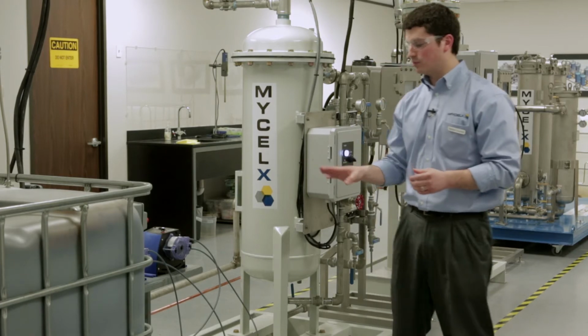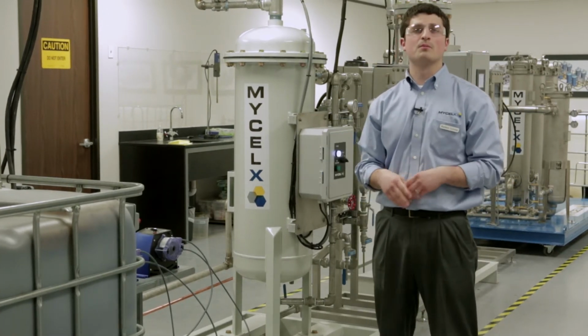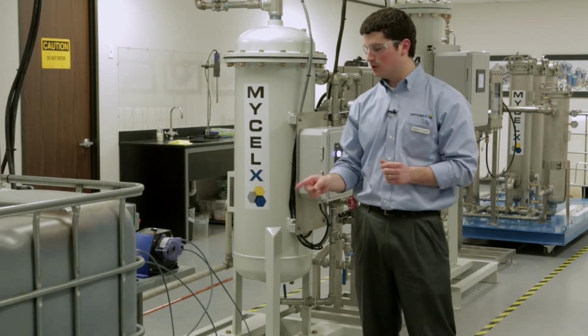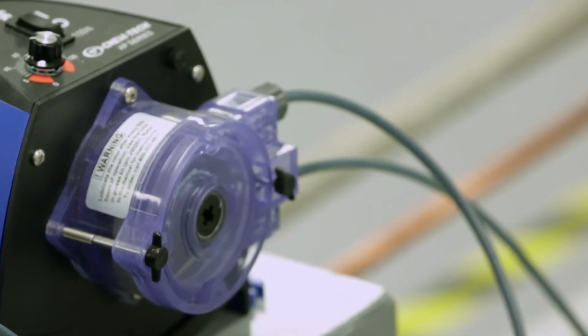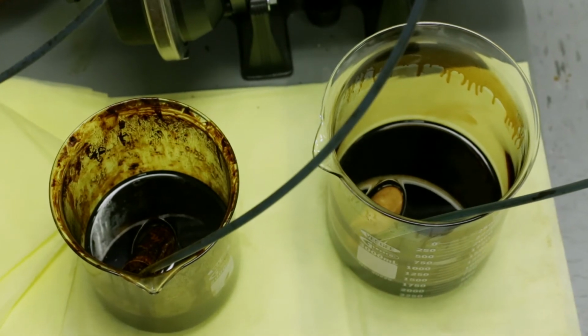The reason we have 2 points is injection point A, the suction side of the pump, will act as our emulsified phase of oil. Essentially what we're doing is we're introducing oil to the suction side of the pump where it'll then be chopped up by the impeller in the pump to extremely small oil droplets, or to a state of emulsification. Injection point B is at the discharge side of the pump, and the reason we're doing this is to simulate higher concentrations and slugs coming through the system in upset process conditions that are commonly found out in the field.